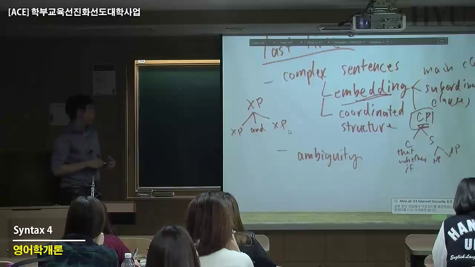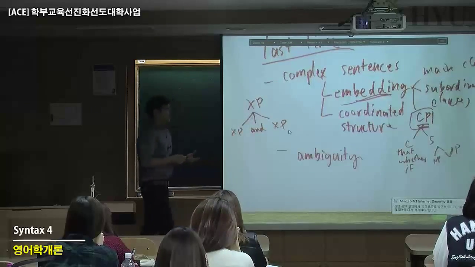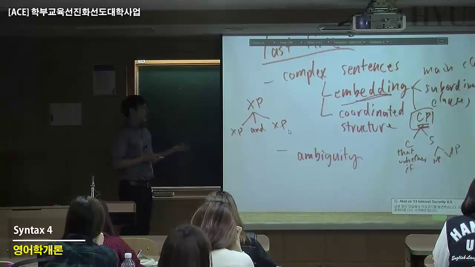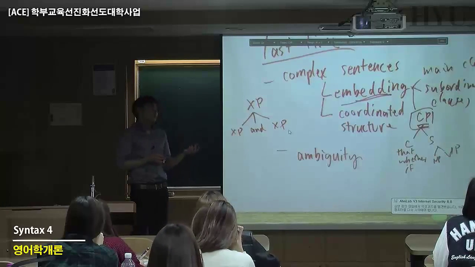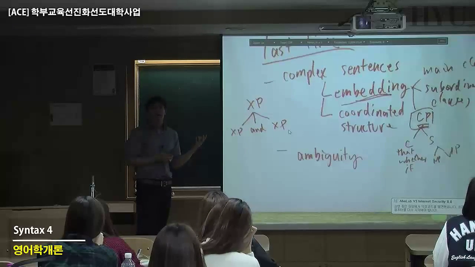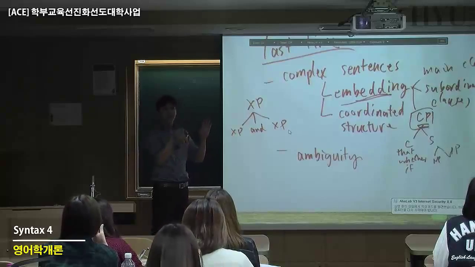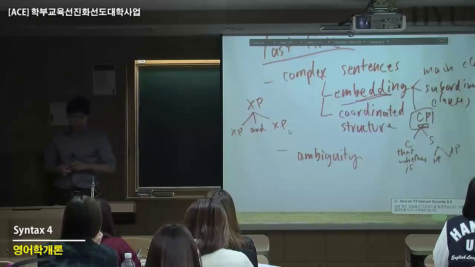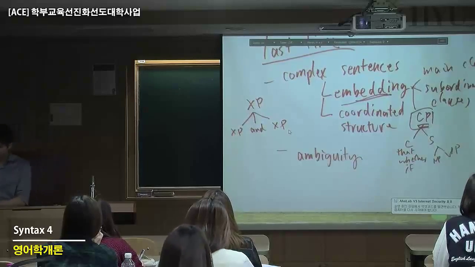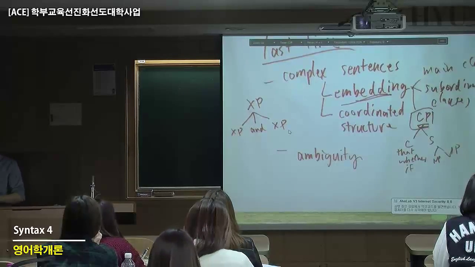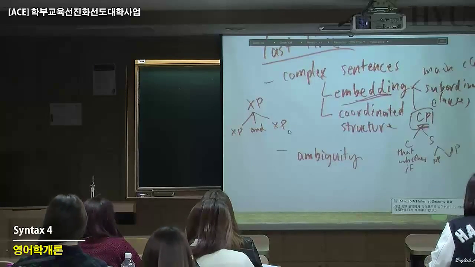And then we also looked at ambiguity. Ambiguity is a case where you can interpret a sentence in two ways because your brain processes the structure in two ways. This is where we left off last time, so we'll pick up on ambiguity this time and keep looking at different cases of ambiguity.